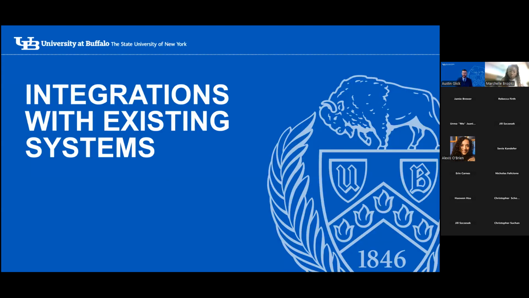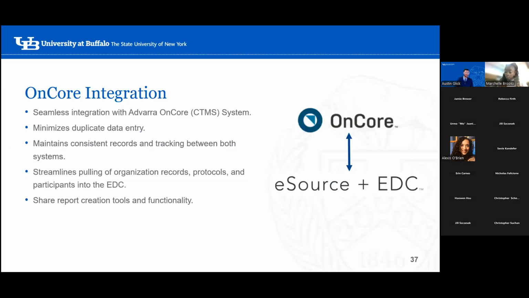So then integrations with other existing systems. We only have really one, but that's Encore, and it's a very, very important one. It's a reason that we went after this EDC. So it's got seamless integration with our Advarra Encore CTMS system, which is a clinical trial management system for those who aren't aware. Basically is where we store study information, funding, all that kind of stuff. So a lot of the overall information about a study.